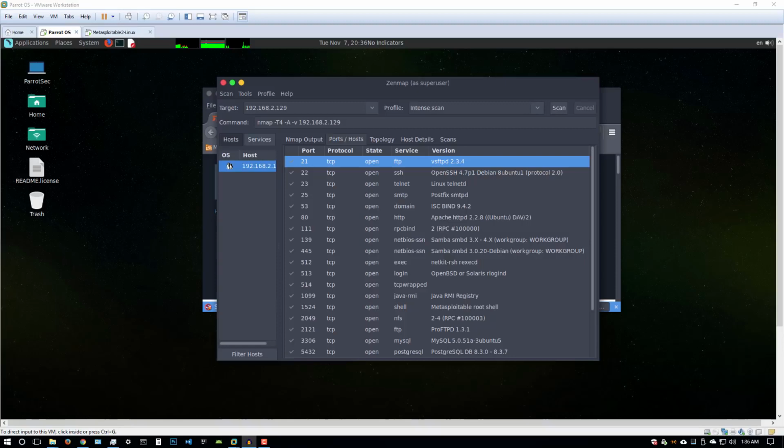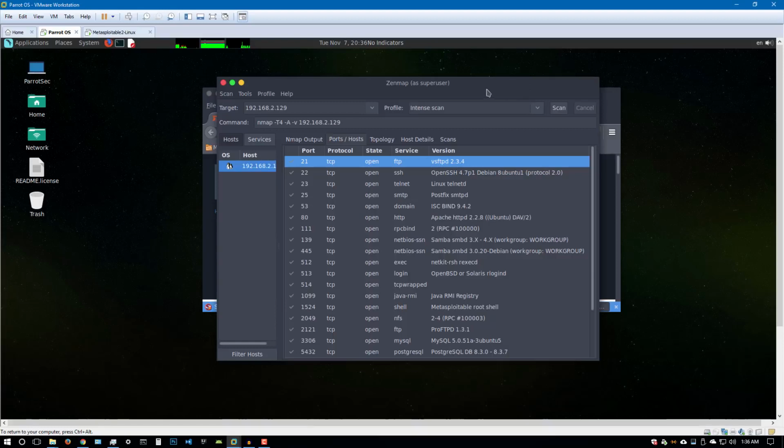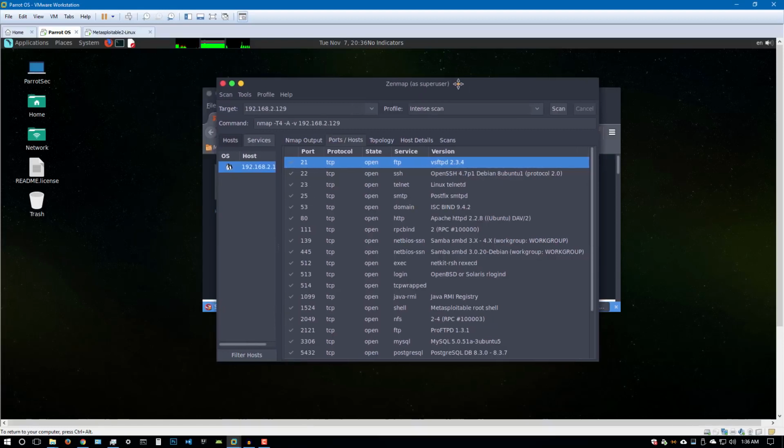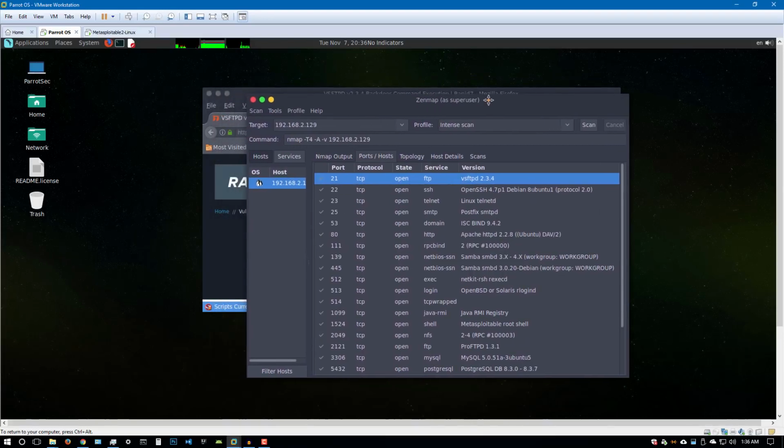So let's get started. In the previous video, I showed you guys how to use Metasploitable to basically exercise or test your skills in exploiting. Essentially what we did is we scanned the local IP address for Metasploitable, and we gave it an nmap scan to find out what services were running, and the ports that we found open were obviously all the ports, and that's because Metasploitable is configured to be that way.